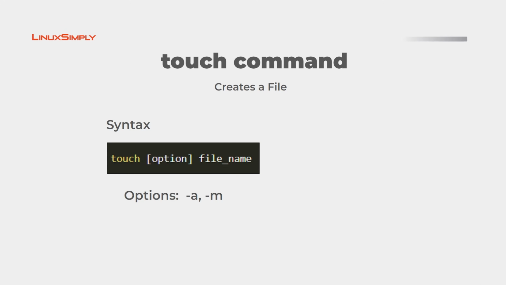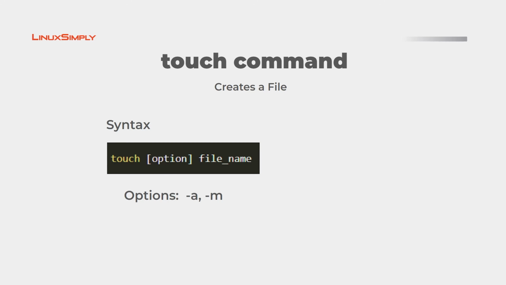Now I will talk about one of the most popular commands, which is the touch command. It is used to create a file or multiple files in your system and also update the access time and modification time of a file or multiple files. Using the option -a modifies the access time, and using the option -m modifies the modification time.